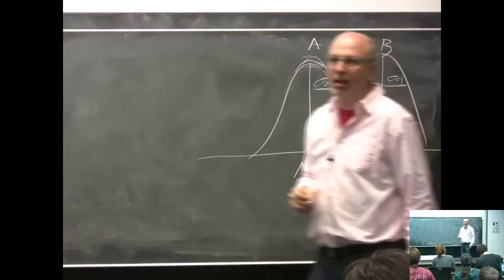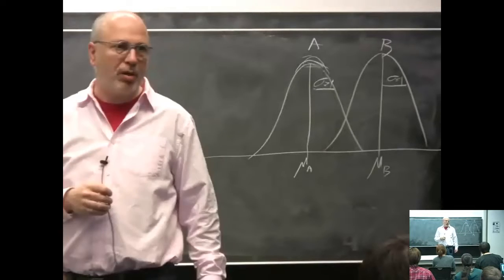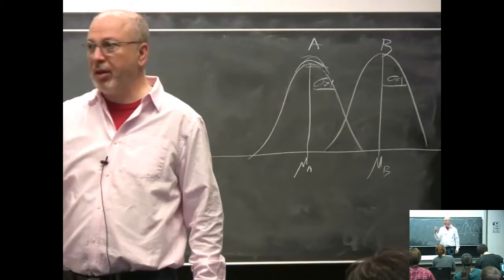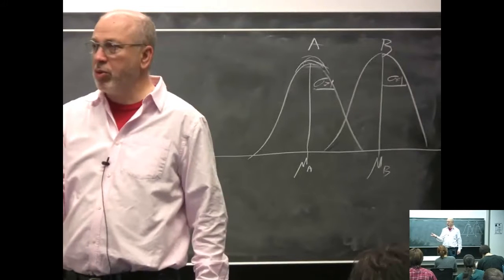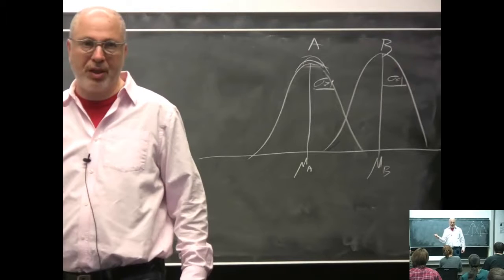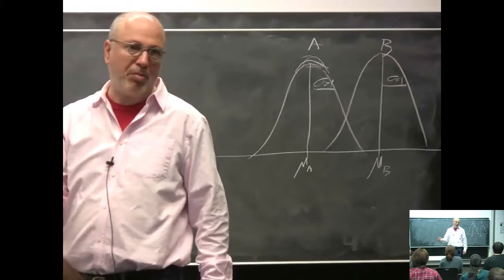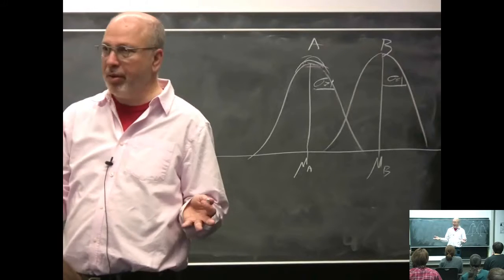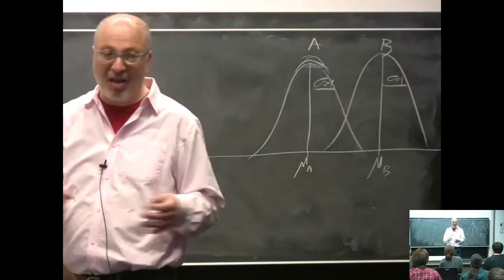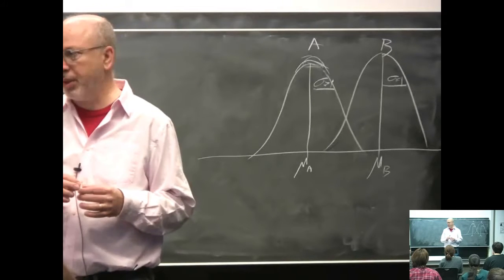And let's say the data comes from them as follows. Every time you want to generate a single data point, you flip a fair coin. If the coin landed on head, you go ahead and sample a data point from Gaussian A. If it landed on tail, you sample a data point from Gaussian B. So the prior over which Gaussian you're going to use is 50-50. Again, that's not necessary, but I'm just simplifying so we can focus on the crucial parts.